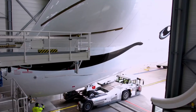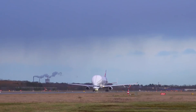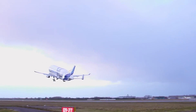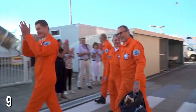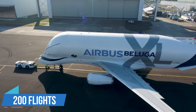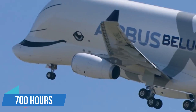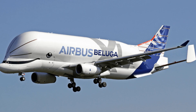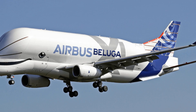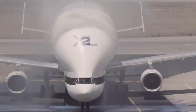Scheduled for its first flight in 2018, it spent 10 months gathering crucial data during flight tests essential for certification, officially entering service in 2019 after completing over 200 flights and accumulating more than 700 hours in the air. The subsequent Belugas followed suit in the following years, aiming to meet the demands of the evolving aviation landscape.